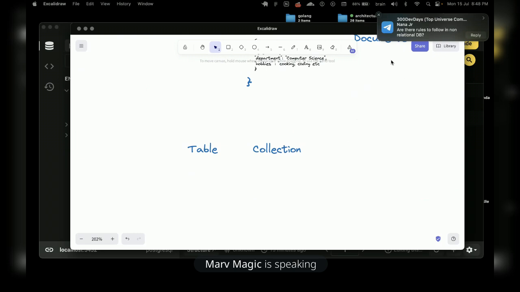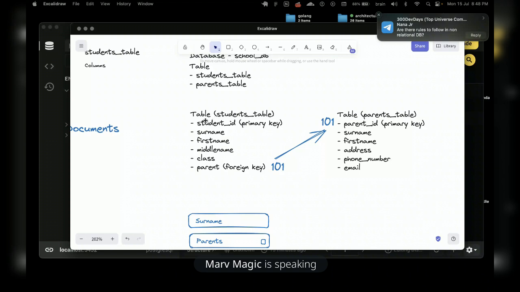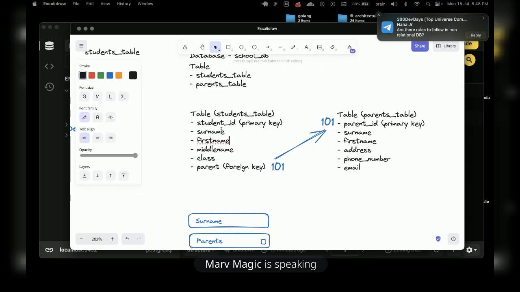Yes, someone asked, are there rules to follow in non-relational DBs? Well, in terms of how you save the records, as opposed to the relational DBs where you have to define those columns, and of course you cannot put something in a column that is not defined, which means it must have a structure, right? Even here you can also specify more rules. I mentioned that earlier. I call them constraints. So constraints is like saying, I want this to be able to accept null, or I don't want this to be able to accept null, right? I want this to be an integer, for example, like a number. There are different ways to specify this.